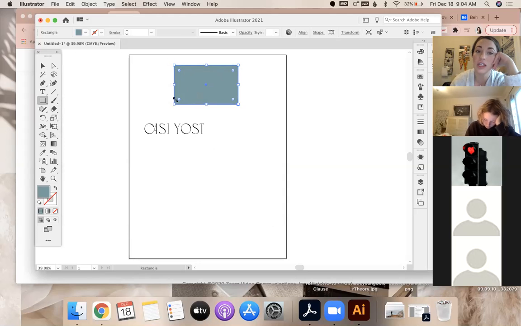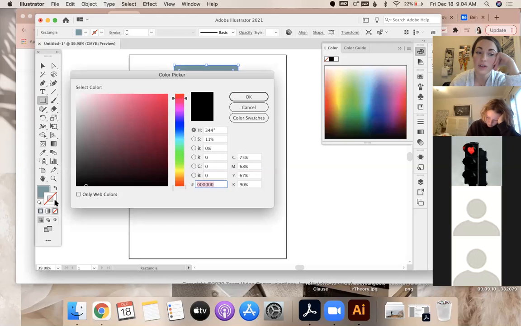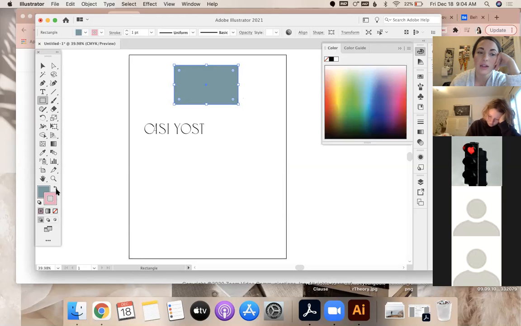Say I want to change the actual outline color of this. That is the stroke, and you can double click on it to change the color and then hit OK. And while this is selected, you can go up to the very top and change the thickness of the stroke. If you accidentally click off of your shape, it won't change it. So you have to make sure that, say you want to manipulate the shape, go to your selection tool and click on it, and then this menu will pop up, and then you'll be able to change that.